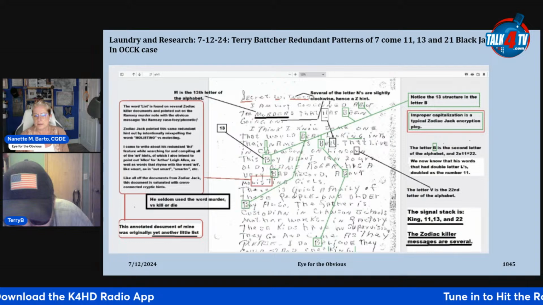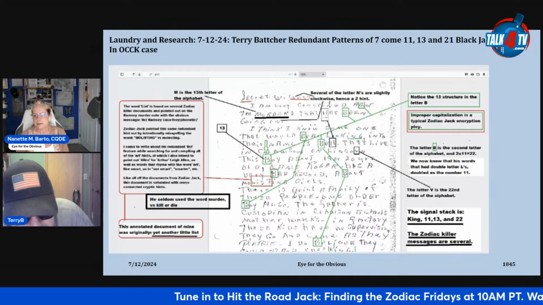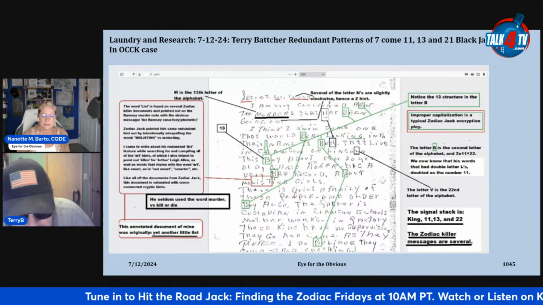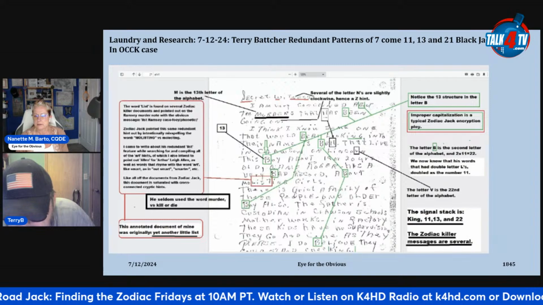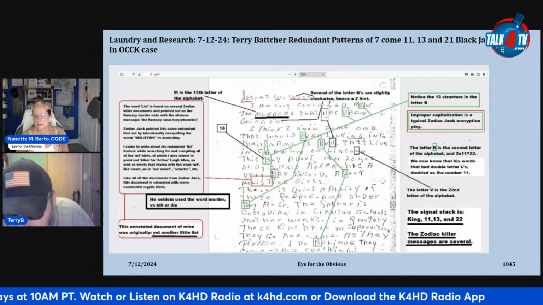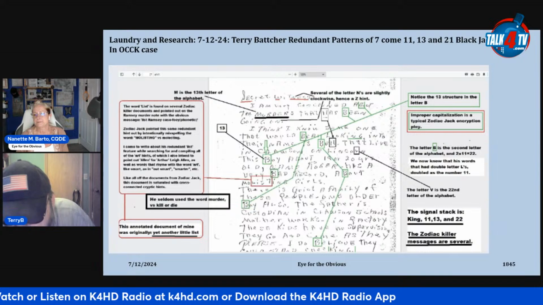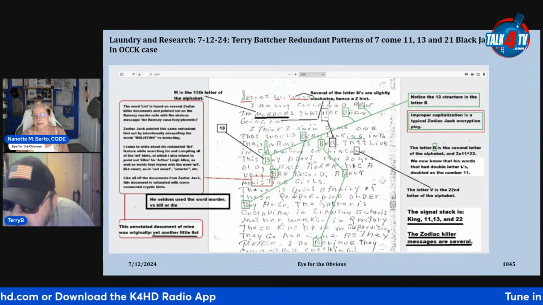And you'll see that he took another, let's see, where the heck is it in here? One of his V's in the word Lincoln. It's supposed to be a letter R, but it more greatly resembles a letter V. You mean a letter L? Or the letter L. Good point. Lincoln. But anyway, remember, my focus is anything that has to do with 11, King, 11, 13, and 22. So I get a 22 because the V is the 22nd letter of the alphabet.